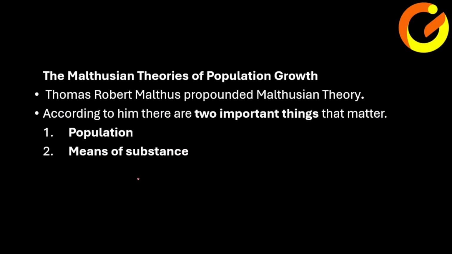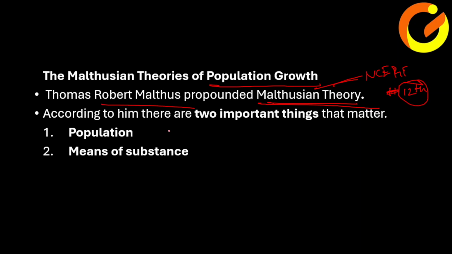So let us move on to the next, that is the Malthusian theories of population growth. Very, very important. Why important? Because the Malthusian catastrophe is very important. You might have studied this theory even in your school days, that is in plus 2, since we are dealing with NCERT 12th standard. So we'll read about this Malthusian theory, and if you are from an economics background, you can easily read this, right? You might have gone through this, right?